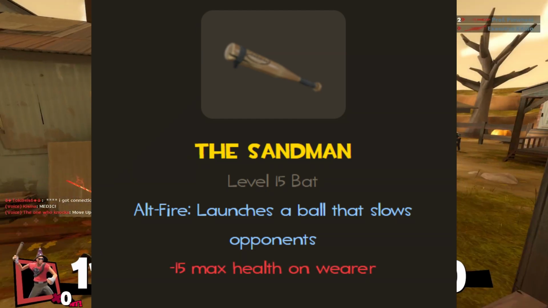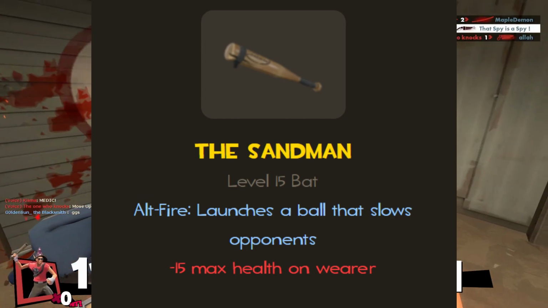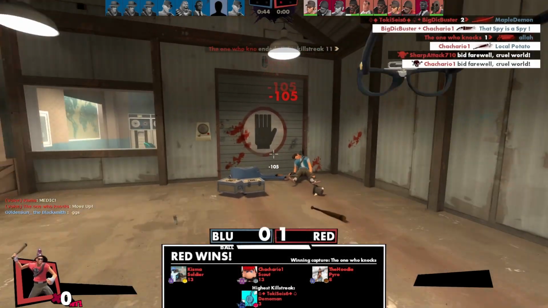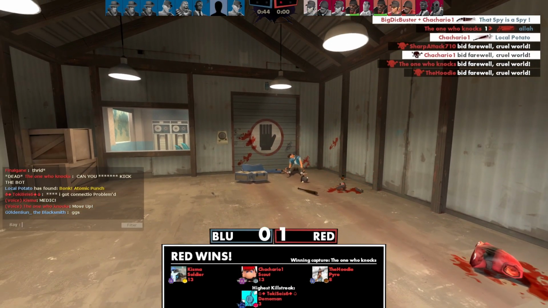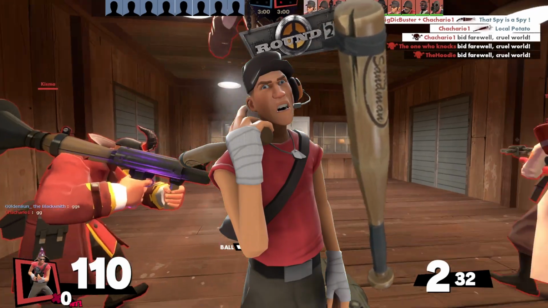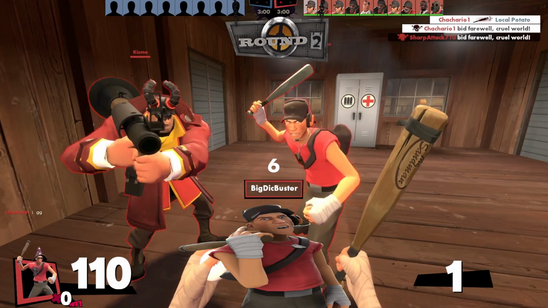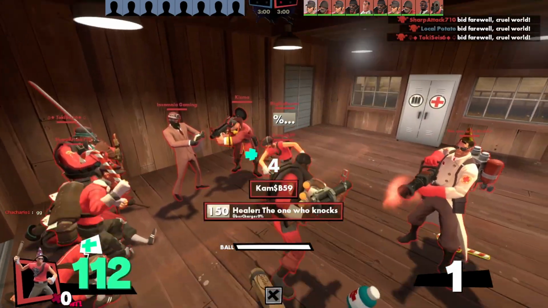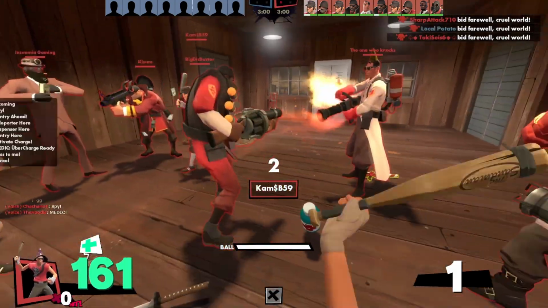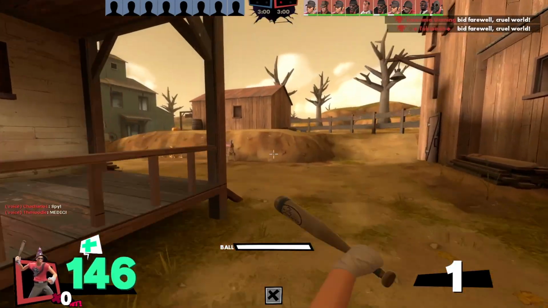Oh yeah, right. The obligatory red text on a weapon. Well, without it, it wouldn't have a downside. So, this downside, minus 15 health. You're making a squishy class already squishier. And is there that much of a reward to give Scout a baseball to really justify this minus 15 health? Let's go find out in how this weapon works.